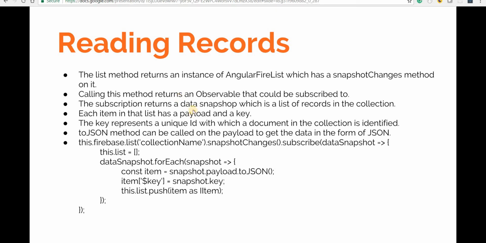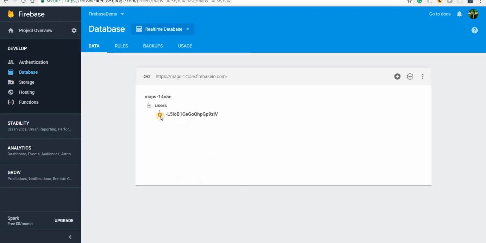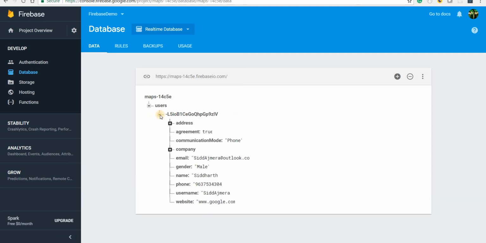This payload is going to have a toJSON method on it. When we call that method, we are going to get the JSON data for that particular list item. And then we have the key as well, which represents a unique identifier for a particular record. So like for this record here inside the users collection, this is going to be the key and this is going to be the value of it.